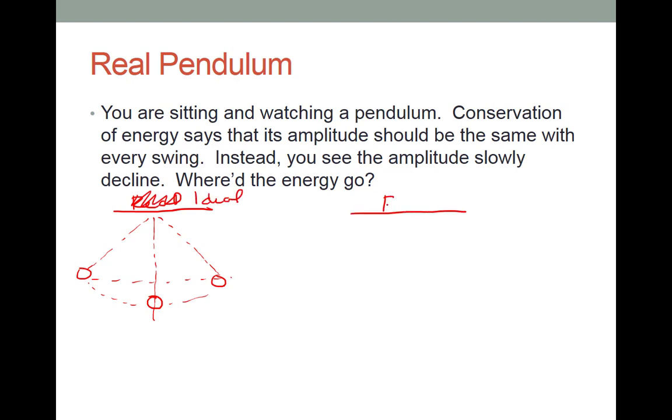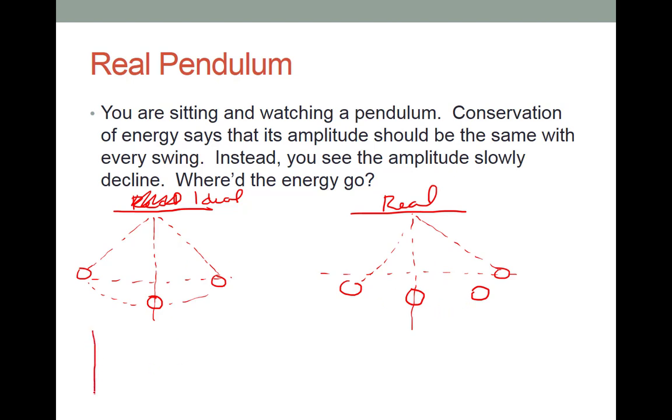Now let's think about the real pendulum. Same sort of idea. You pull the real pendulum back and it lands here. I'm going to do my best to draw a line here. And it swings, but when it gets to the other side, it goes a little bit less. And then when it comes to the other side, it again goes a little bit less, and a little bit less, and a little bit less.